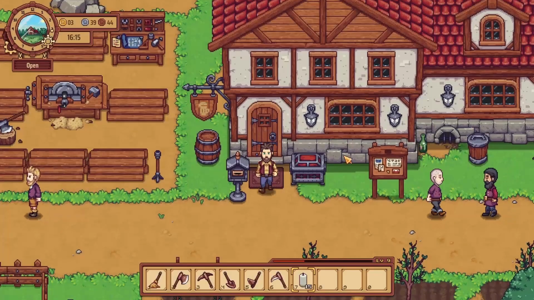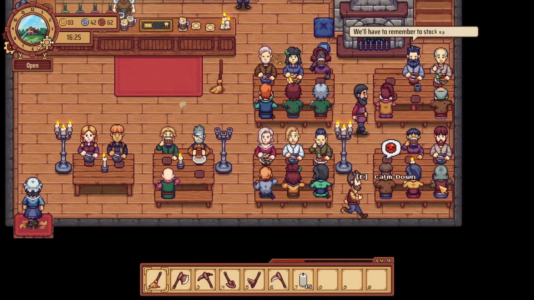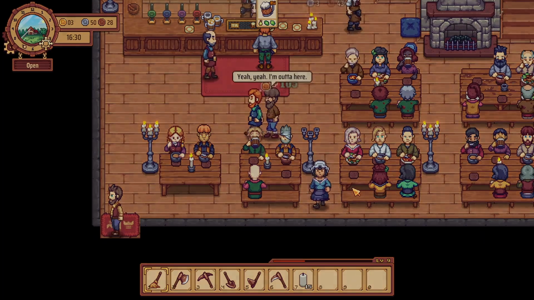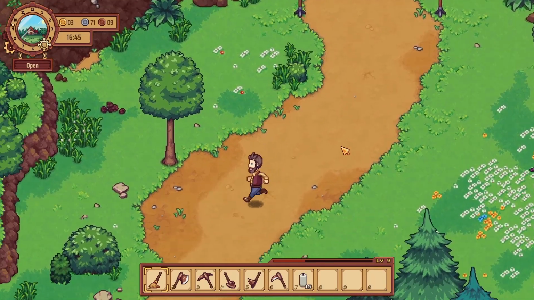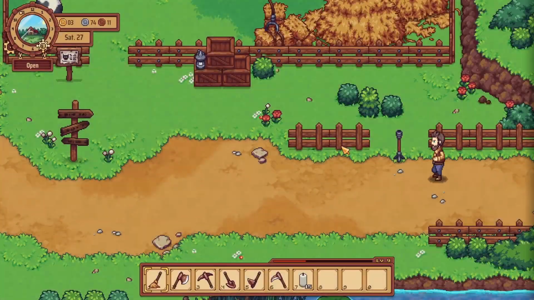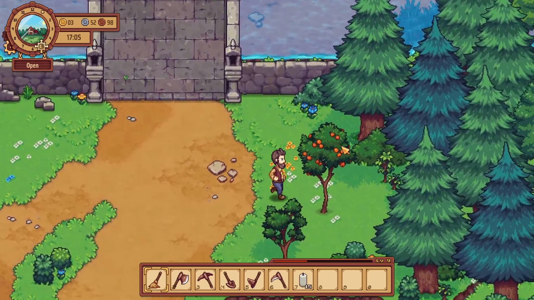Okay, now let's check with Bob if he has any more. Oh, someone's angry. I have to fix that. Come here. Yeah. What did I want to say? Yeah, I'm going to check with Bob if he sells any more tree saplings. Wow, I spent a lot of gold now. I'm down to three and a half gold. Order delivered, nice. Okay, more oranges.